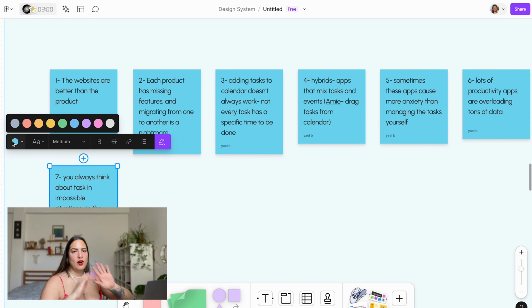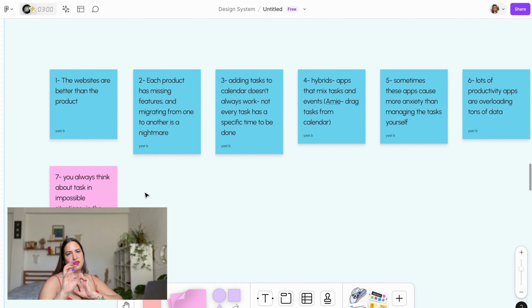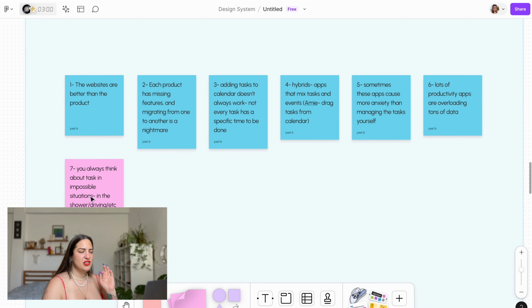So basically in this step, I have all the sticky notes from everything I heard from the users, and I can even color in different colors the pain points that I really want to tackle. So this is one of the biggest pain points. And even in this step, you can start very intuitively without thinking too much. You can start brainstorming with yourself.